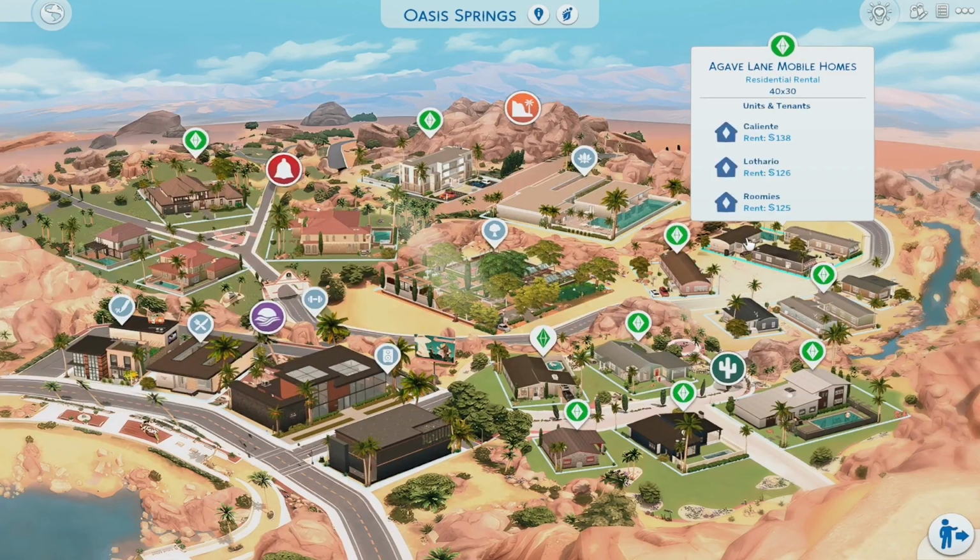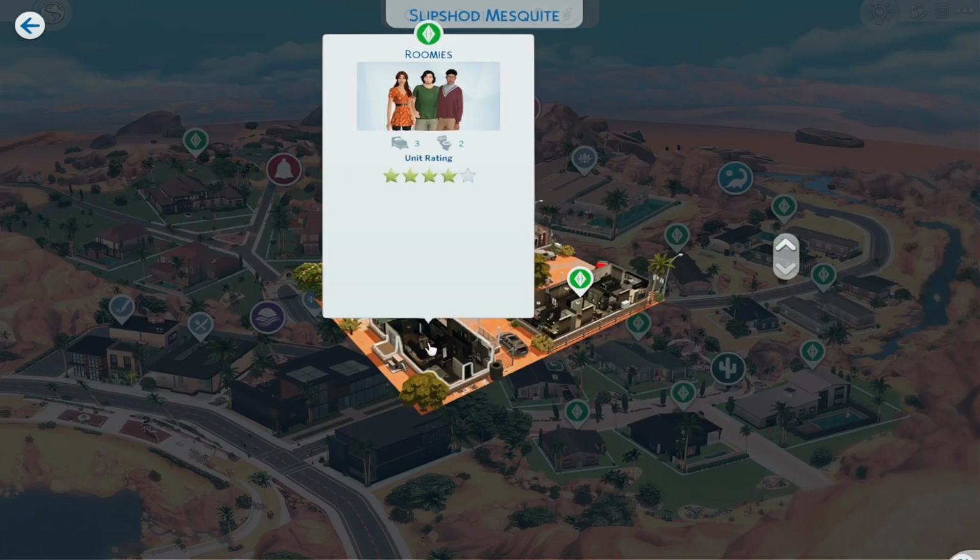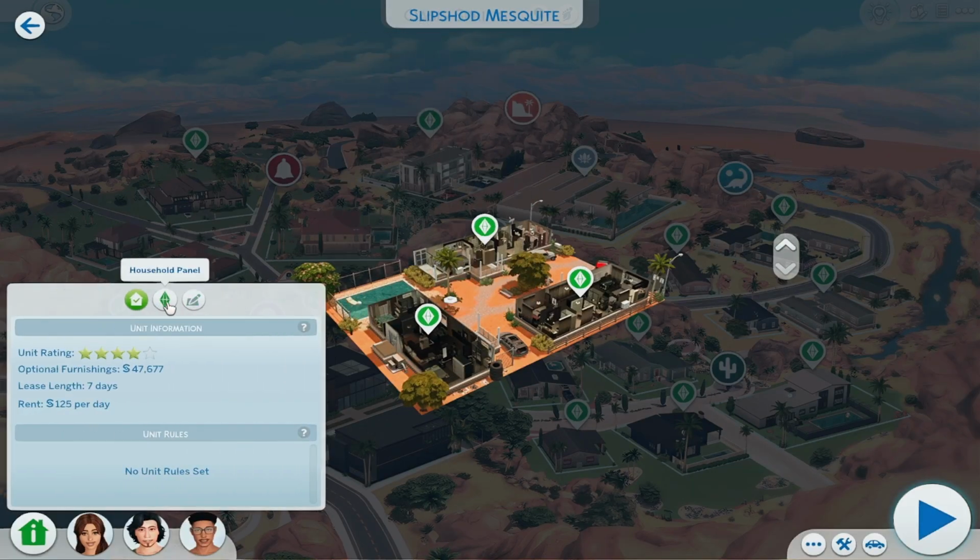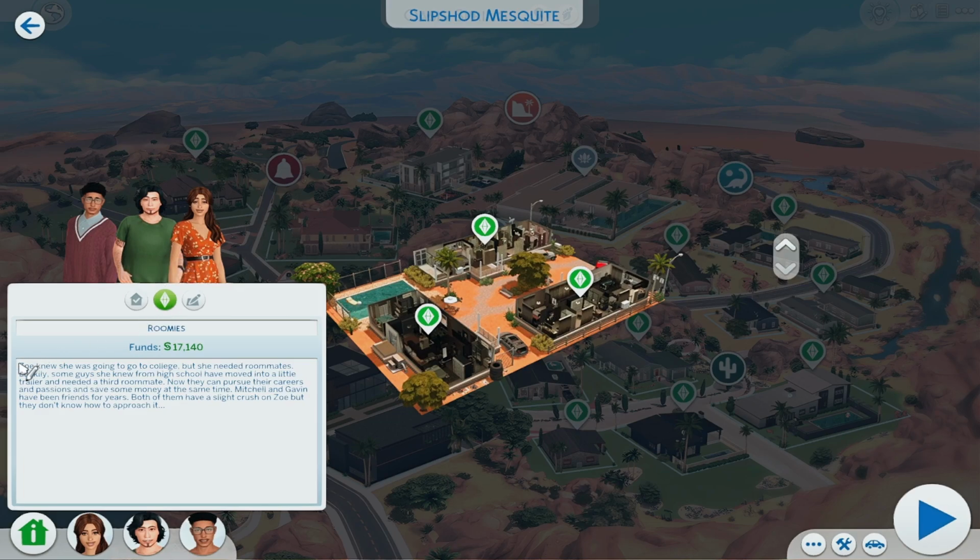So first I want to start with the roomies. The roomies family here is a pre-made family. They usually live over here in this house, but I changed their entire dynamic. So this says Zoe knew she was to go to college, but she needed roommates. Luckily, some guys she knew from high school have moved into a little trailer and needed a third roommate.